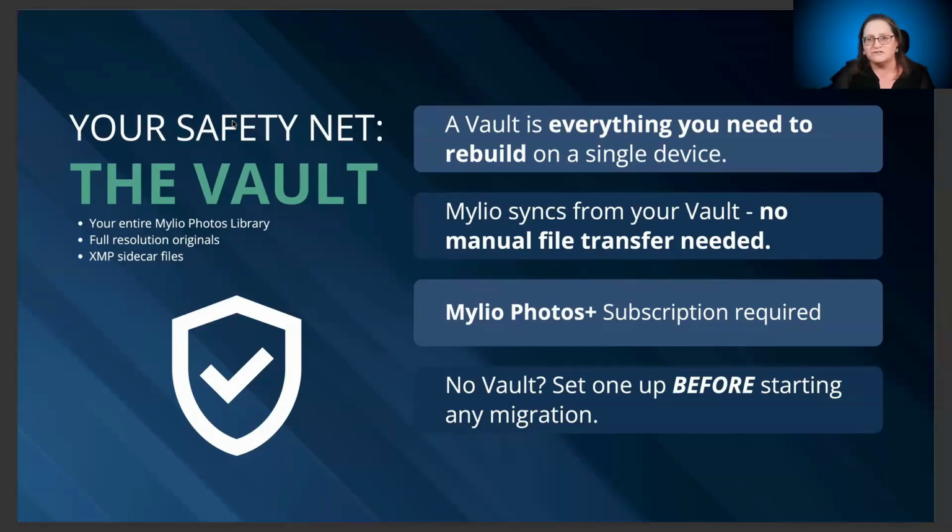It has the full resolution originals. It has all of your XMP sidecar files, which is your metadata. It has the optimized, the thumbnails, and the underlying database that runs Mylio Photos. So if any one of your devices dies, your vault has everything. So that's what you need in order to go from one device to another. The vault enables you to rebuild from any other single device.